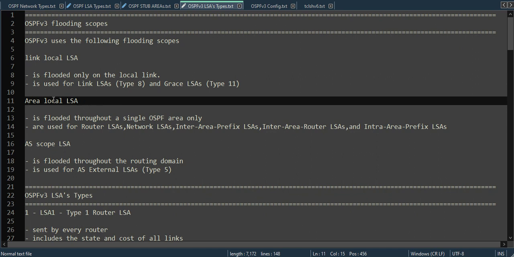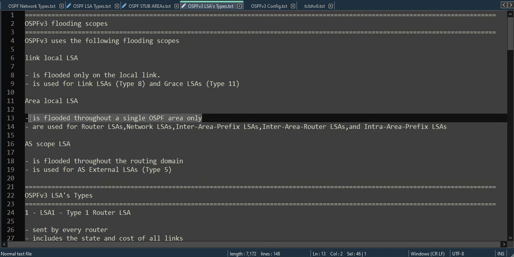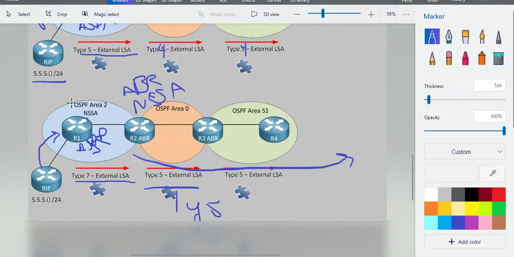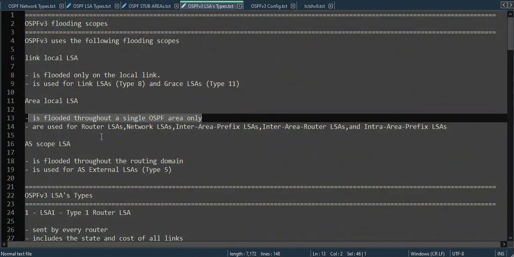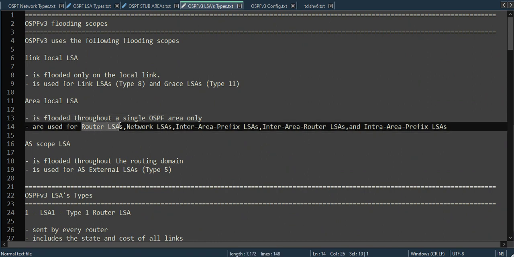Then we have area scope. It is flooded throughout a single OSPF area only. This is only in a single area, and it is used by router LSA. This is type 1.